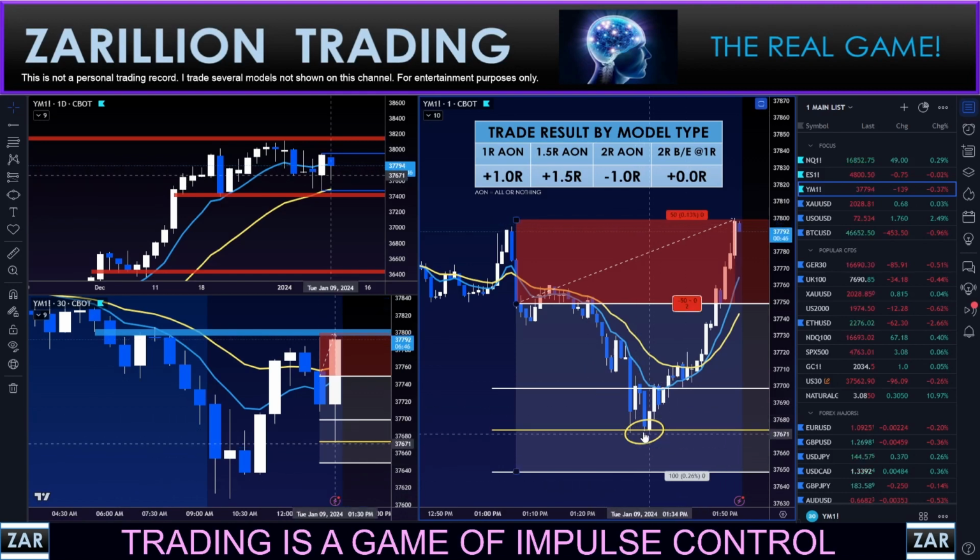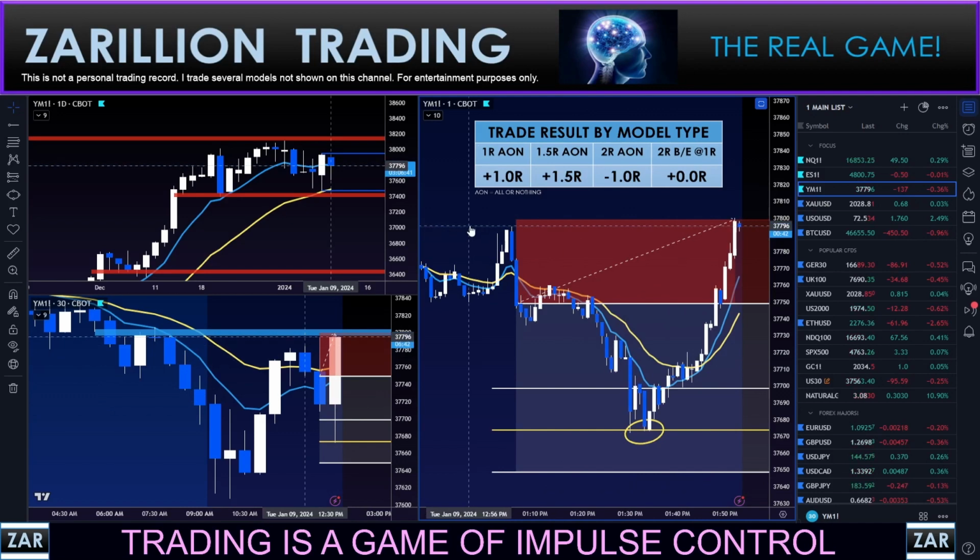After hitting the 1.5R, the second target, we've pulled all the way back to the original stop. And the market's been quite resilient. Really wants to go a little bit higher despite the bearishness we experienced just a little bit earlier here. And of course, all the way through Asia and part of Europe. As a matter of fact, most of Europe. And so we'll see how this continues later on this afternoon and tomorrow.